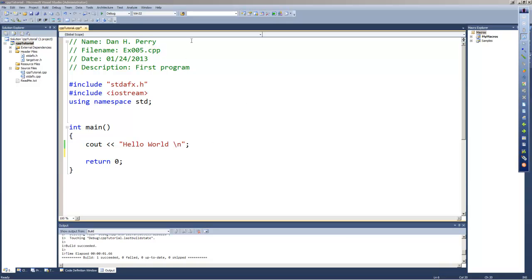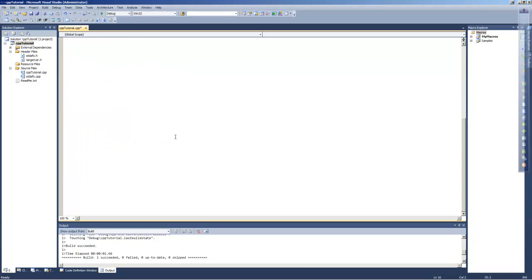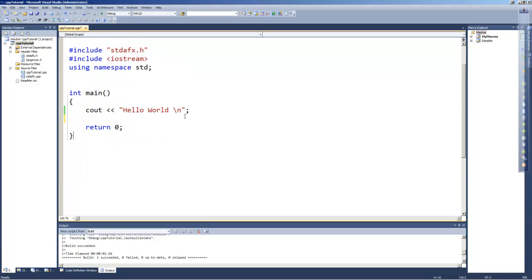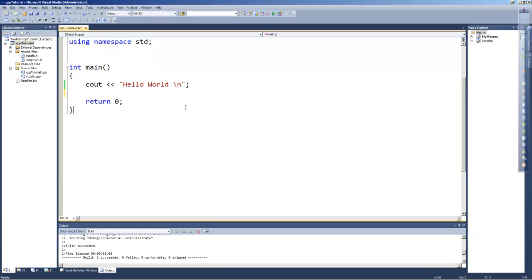Now, we've seen this program before. The top of the program really hasn't changed any. It's our include statements and our comments. I'm going to scroll this up just a little bit so it's a little higher in the corner. Maybe that was a little too high. And we have our cout, our console out statements, the one so far.